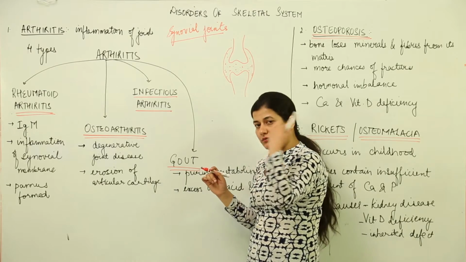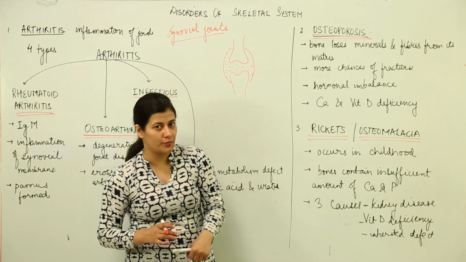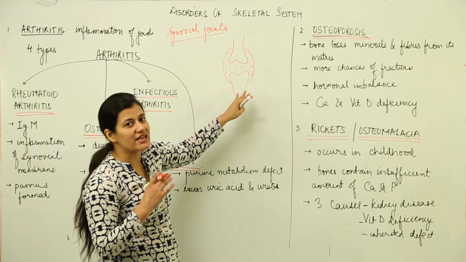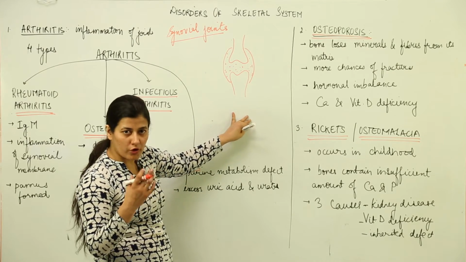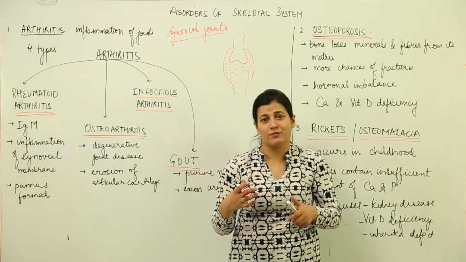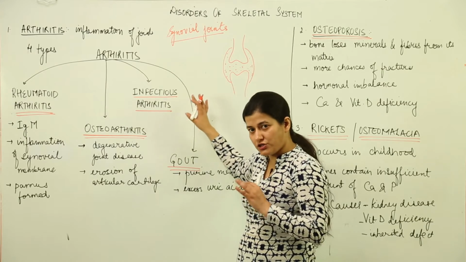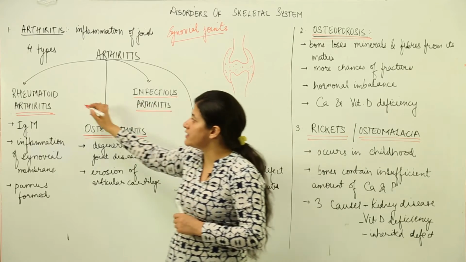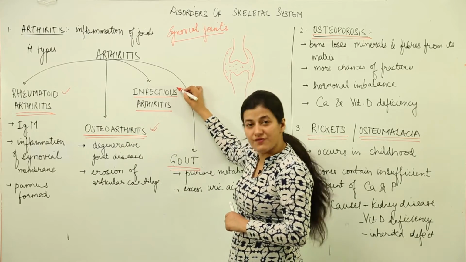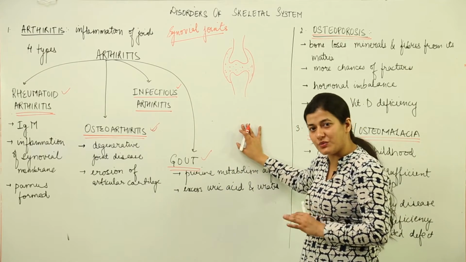As you can see, this movement is brought about by a joint. Of course the muscles are important in it, but the joints have an important role to play, and which joints? They are synovial joints. Now whenever this joint gets inflamed, there is excess pain in the body, and that pain is known as joint pains. You might have heard from older people about these sort of joint pains in their bodies, leg pains, elbow pains. Those are due to inflammation of the joints. Now there are four types of arthritis that you need to remember and learn. The first one is rheumatoid arthritis, the second one is osteoarthritis, then there is infectious arthritis, and the last one is gout or gouty arthritis. So there are four types of arthritis that we have to deal with.